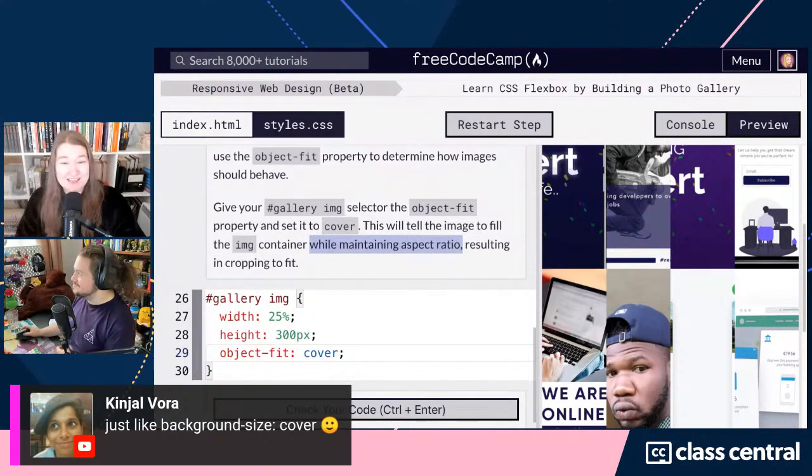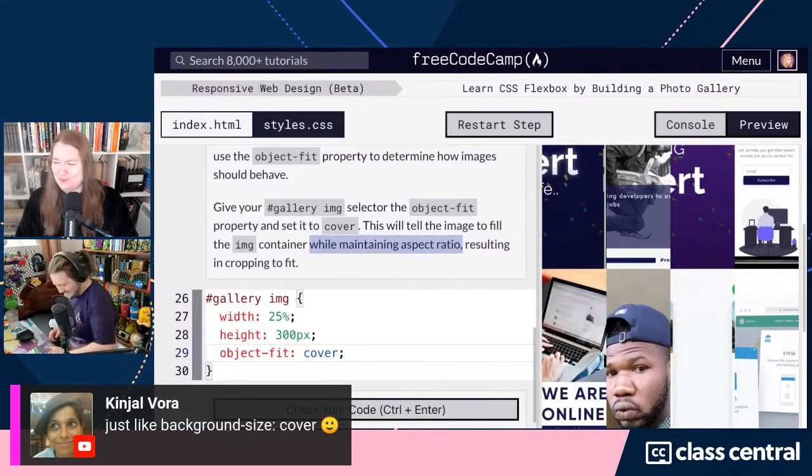Is this the exact same thing as background size cover? Yes, it is the same, but it's in Flexbox. So it's like, do it inside the box. Do it inside the, oh no, I want to find a different way to say the little jail we've made for this specific content. Do it inside the playground that we've built. Oh, I like that.